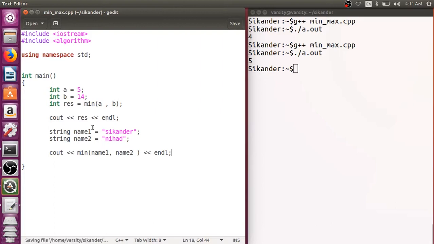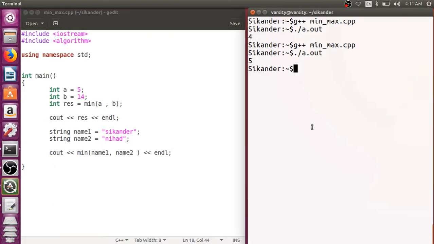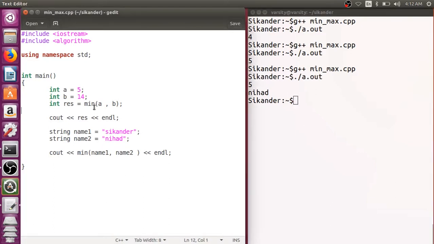In this example, Nihad is smaller because N comes before S, right? Let's quickly try to compile this. Perfectly fine, no issues. Now if you want to work with max, just replace this min with max here.